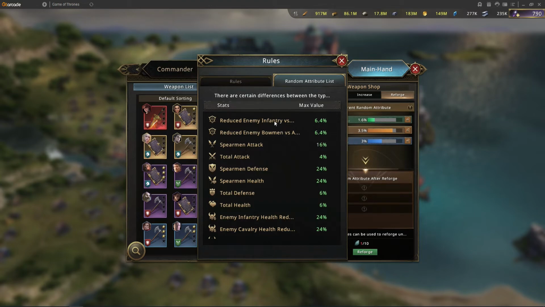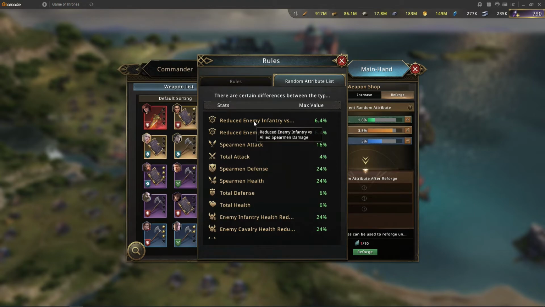So basically what happens here is, by default, if the enemy has infantry and we have spearmen, the counter damage is 200%. That is how we are getting hit by 200%. But here it reduces it by 6.4%. So let's say we have 5 gold spear weapons with this attribute maxed, that would be 6.4 into 5, that is 32%.